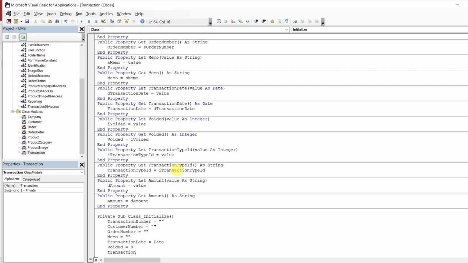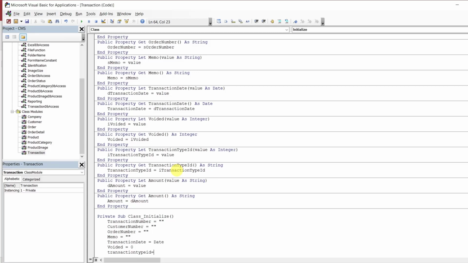Transaction type ID 0. I'm still debating, should we put in a 0? Well, the transaction type is going to be either credit or debit.